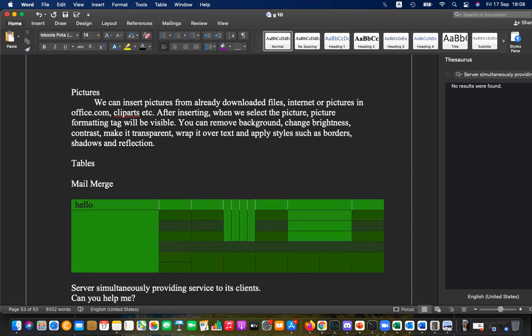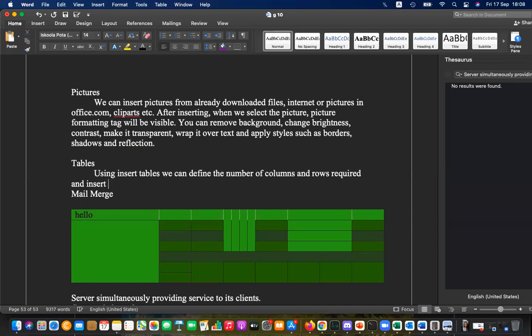Tables. Using insert tables, we can define the number of columns and rows required and insert a table.